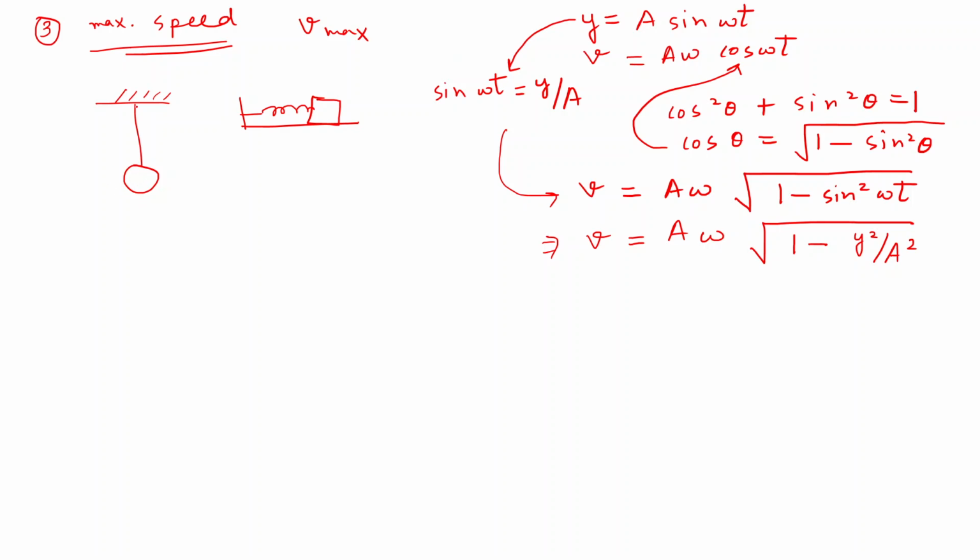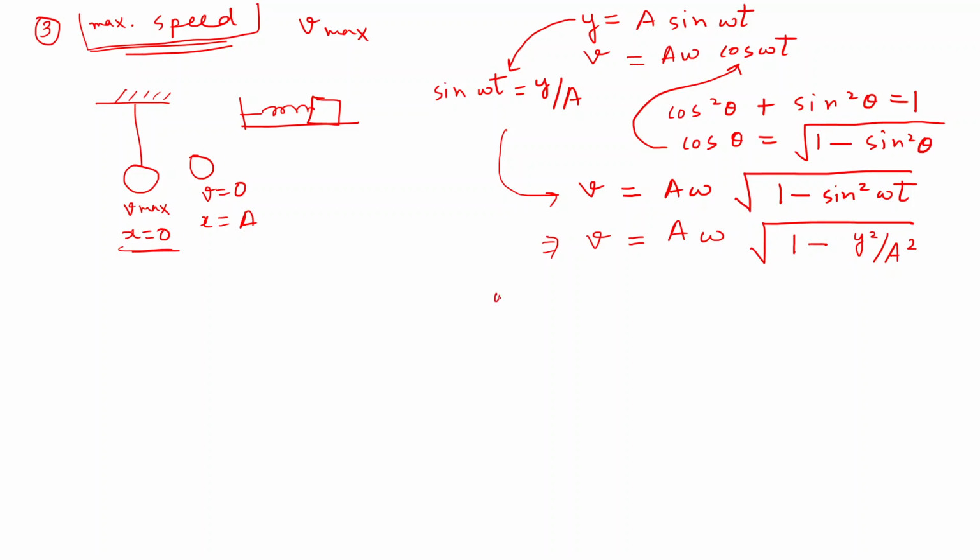So when the pendulum is at the extreme position, its velocity is 0 and the displacement is maximum. When it is at the equilibrium position, its velocity is maximum and its displacement is 0. And what we have to calculate is maximum speed. So again, the pendulum gets its maximum velocity when it is at the mean position. Mean position means when its displacement is 0. You can take it as x or y, it doesn't matter, but we are talking about displacement.